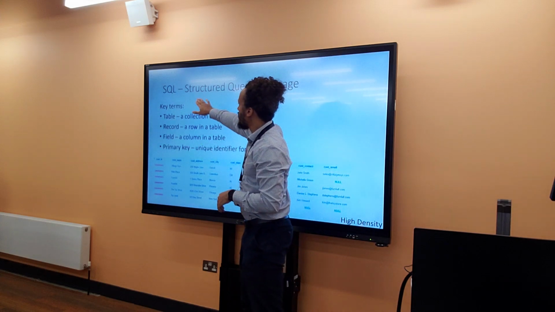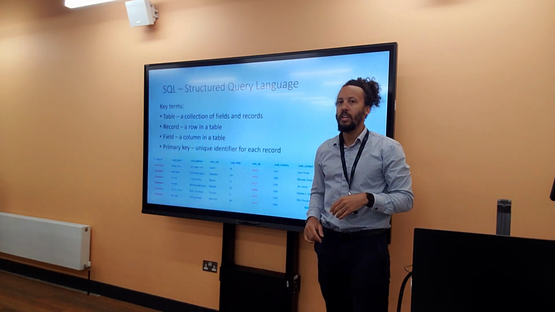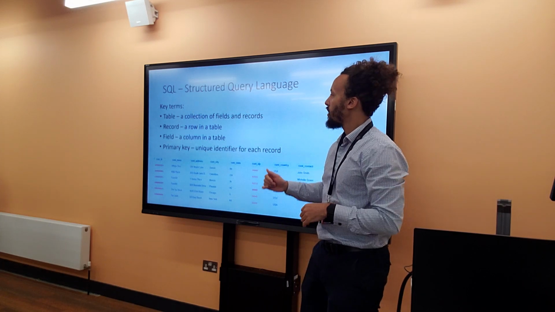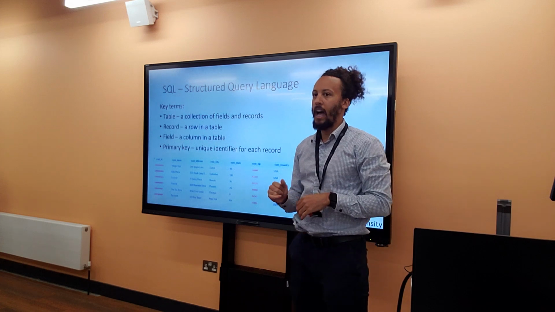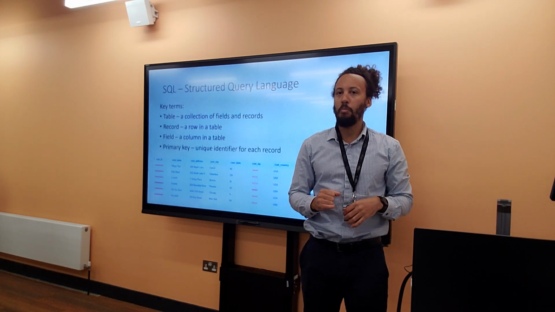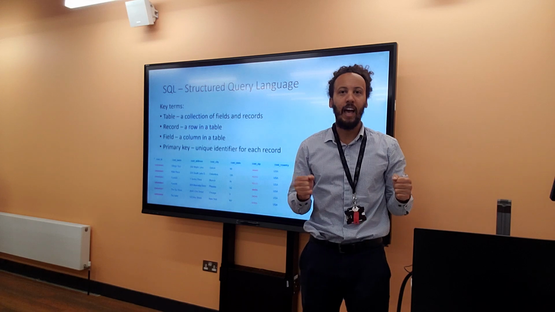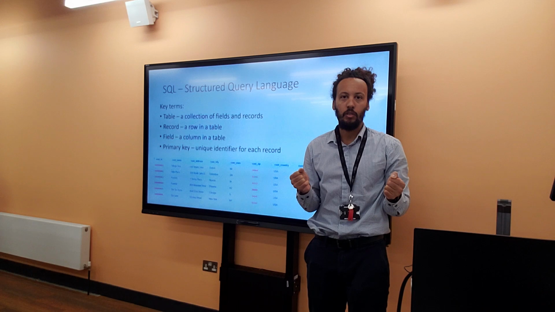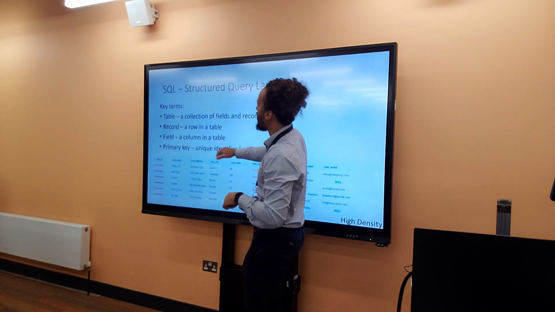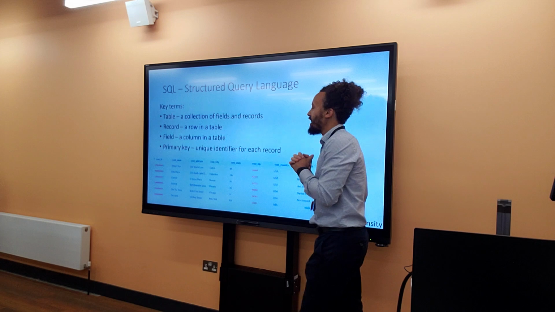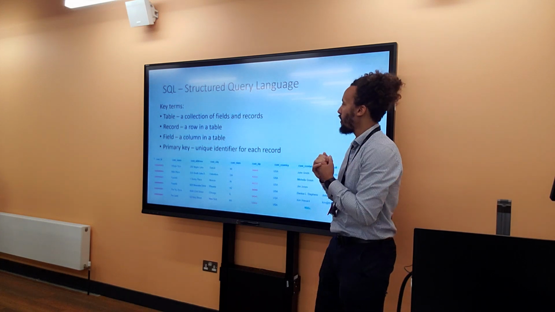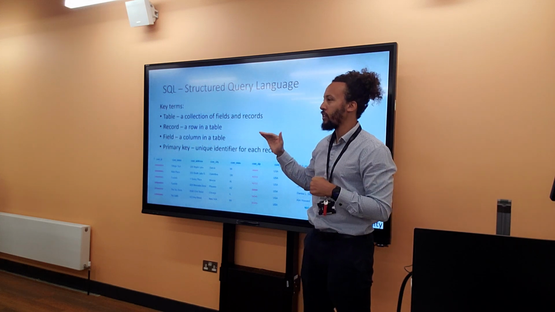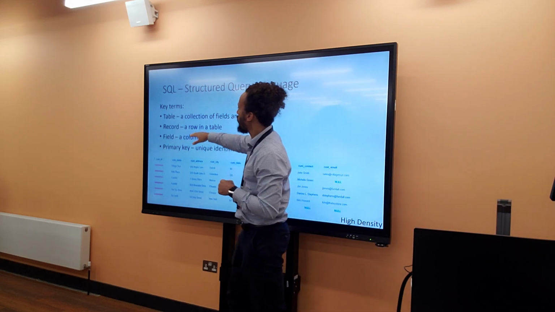So, SQL, Structured Query Language. Super useful skill set, this. Basically all apps you've ever used are databases with a pretty skin on them. And today you learn how to manipulate databases, which means you learn how to build apps, right? That's what we're doing today. Key terms. A table is a collection of fields and records. Again, that's very dense, isn't it? You don't know what a field is, you don't know what a record is. But let's look at what a record is.